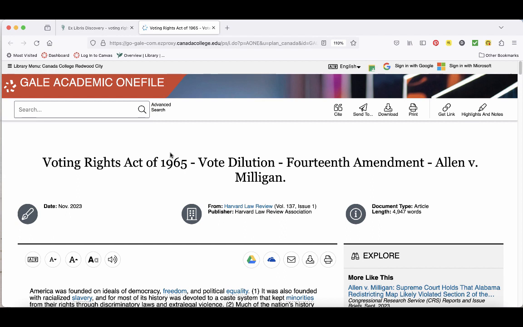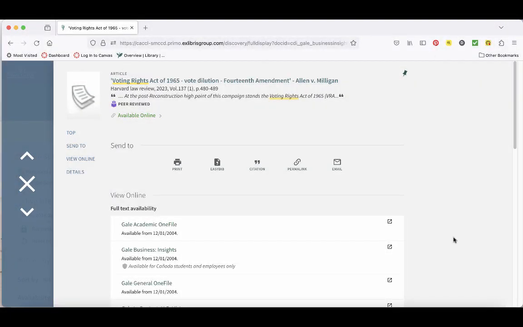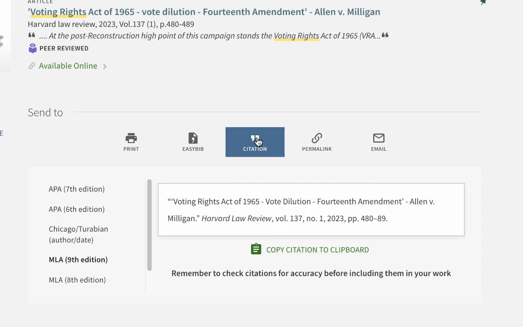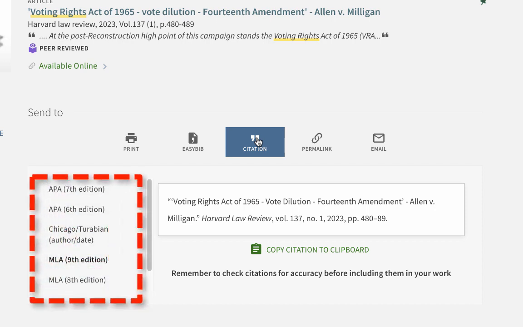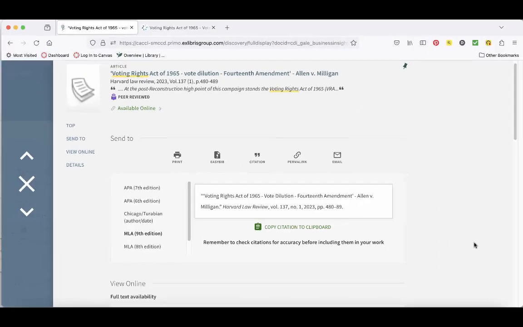This will take you to a library database or open access publication that allows you to access the full text of the article. There are two useful features in the item record. The first one is the citation button, which gives you a citation for the resource in MLA, Chicago, or APA format. Keep in mind that it's better to get the citation from the database where you actually access the full text of the article and not necessarily from OneSearch. But it is good to know that you can get the citation here if you need it.